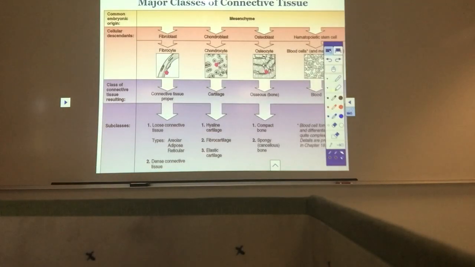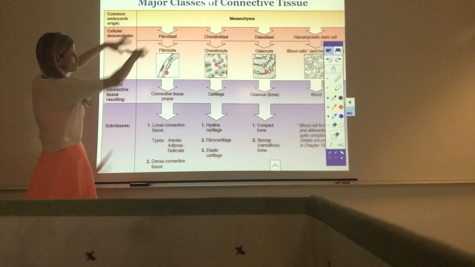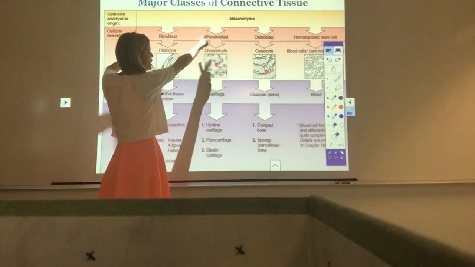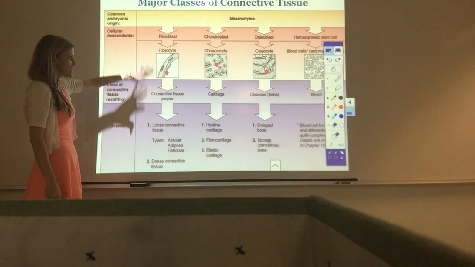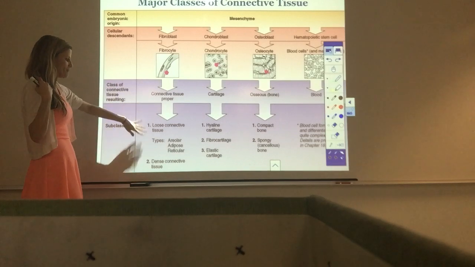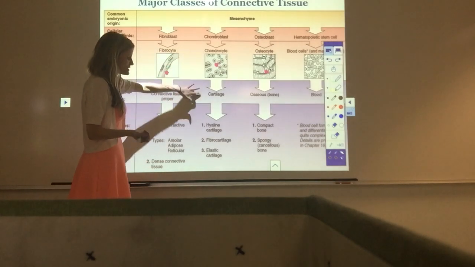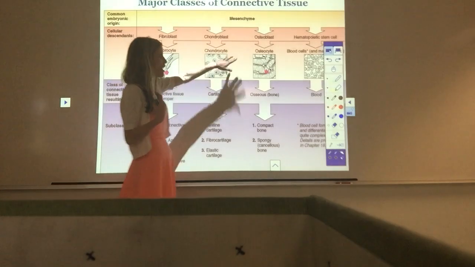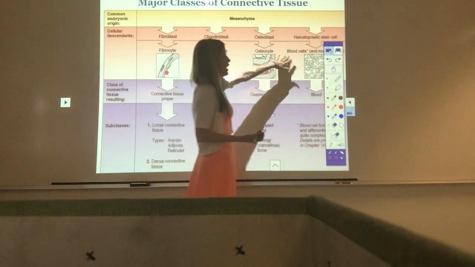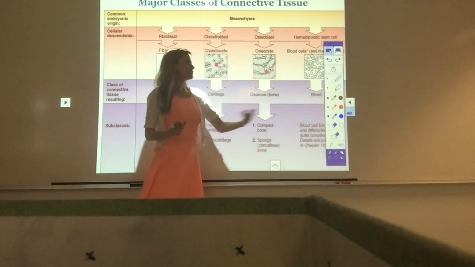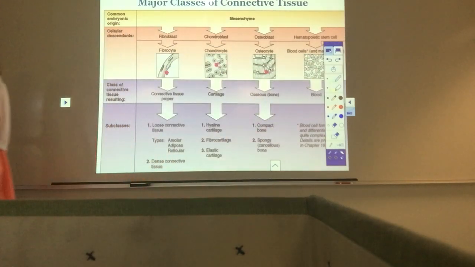This is just showing you the different classes of connective tissue. I don't test on this in general, but in kind of showing you how we get from the mesenchyme in the embryo to the different types of cells, they give us the different types of tissue. Okay, so like the fibrocytes give us our normal connective tissues, like loose connective tissues and dense connective tissues. Chondro means cartilage, so chondrocytes give us cartilage. We'll look at three different types of cartilage. Osteo means bone, so the osteocyte gives us our osseous tissue or our bone tissue. And then the blood cells, we've got all different types of cells present in our blood, but that comes from the hematopoietic cells, or hematopoiesis means blood production.